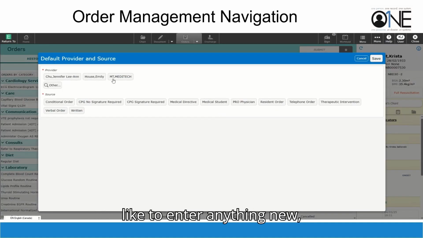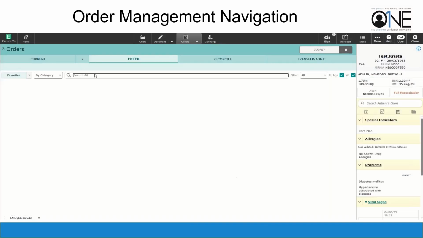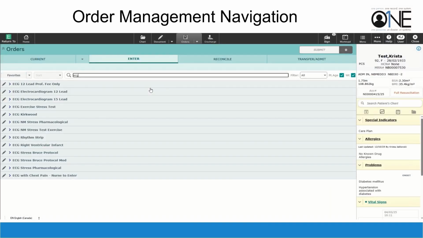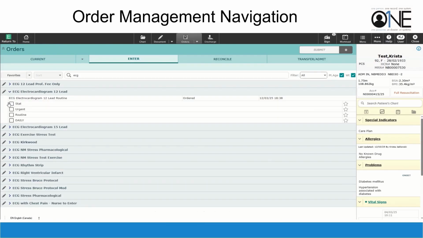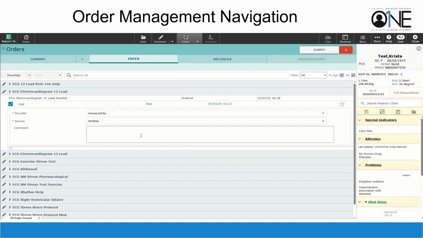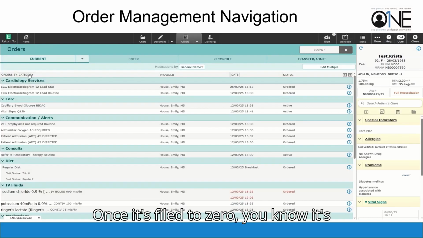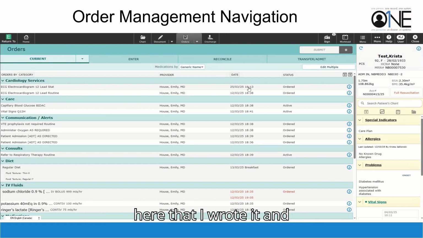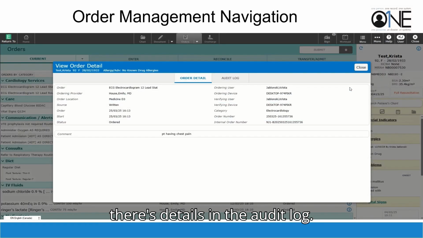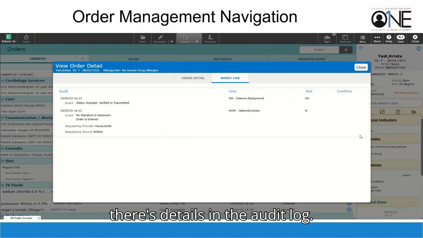If you'd like to enter anything new, find your source, type in your order, and we'll submit. Once it's filed to 0, you know it's gone through, and you can see it right here that I wrote it. And there are details in the audit log.